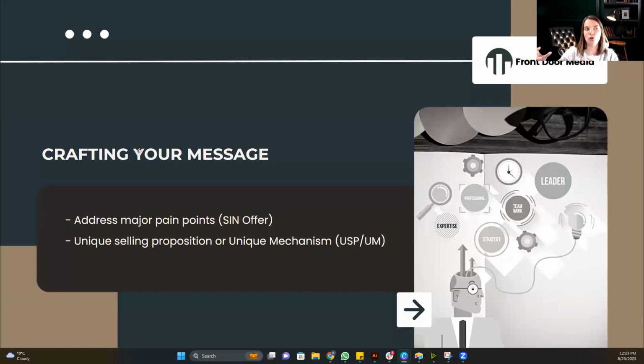You might have just a unique mechanism, which is the way that you actually do something that's different. So if maybe your training methodology or your philosophy behind how you do what you do is a little bit different than other people's, that would be your unique mechanism. And once you know about unique mechanisms, you'll probably start to spot them a little bit more. The idea being that you describe the way that things are faster, easier, and better for you.